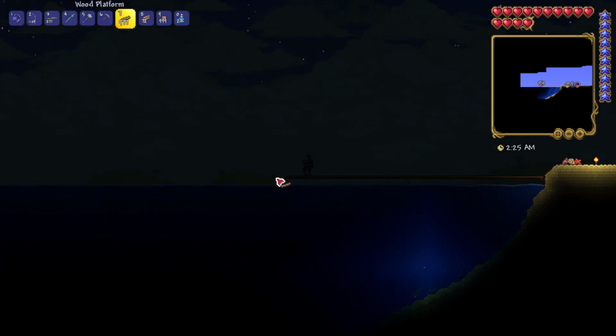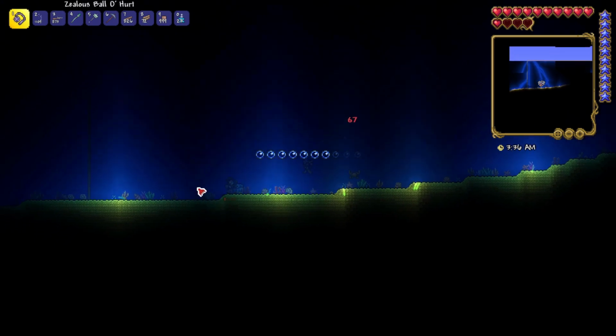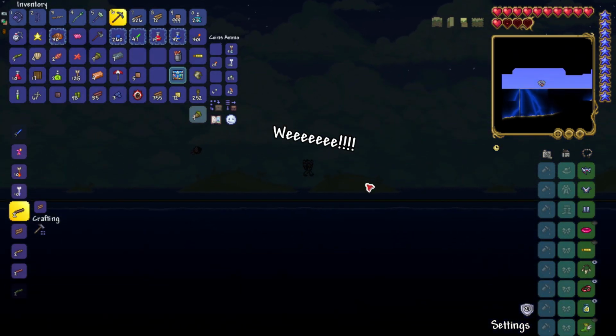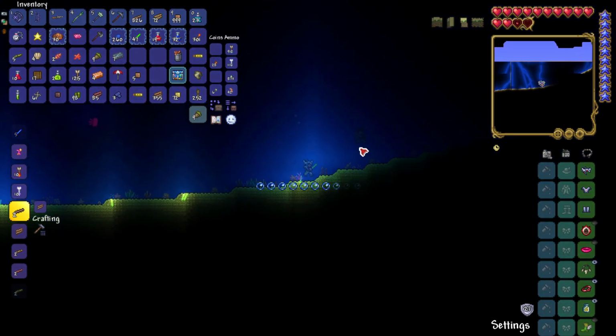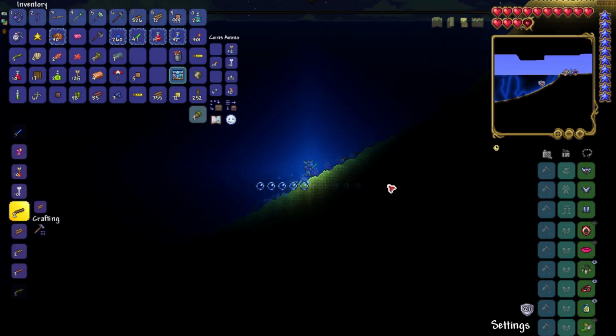I then start building a platform over the ocean so I can explore the deep water, and soon find a water chest containing an inner tube. This will make it easy to get up to the top for air. I've never used this accessory before, but quickly figure out that I can sink by holding down with it equipped, otherwise it sends me floating up to the surface really fast.